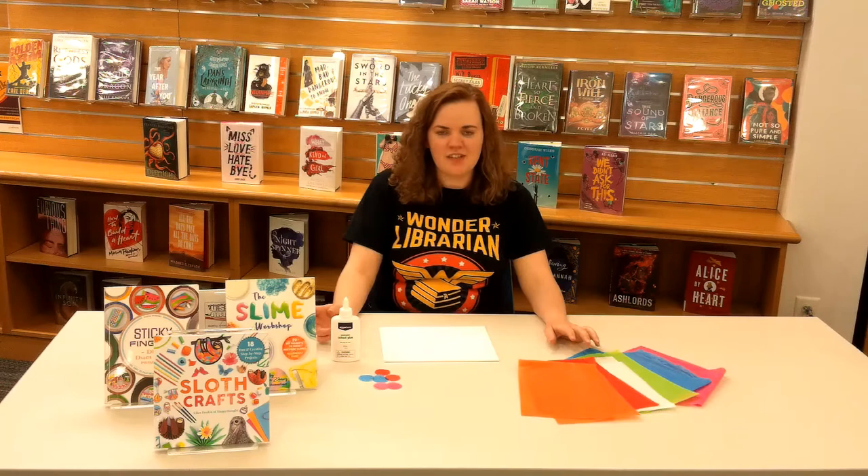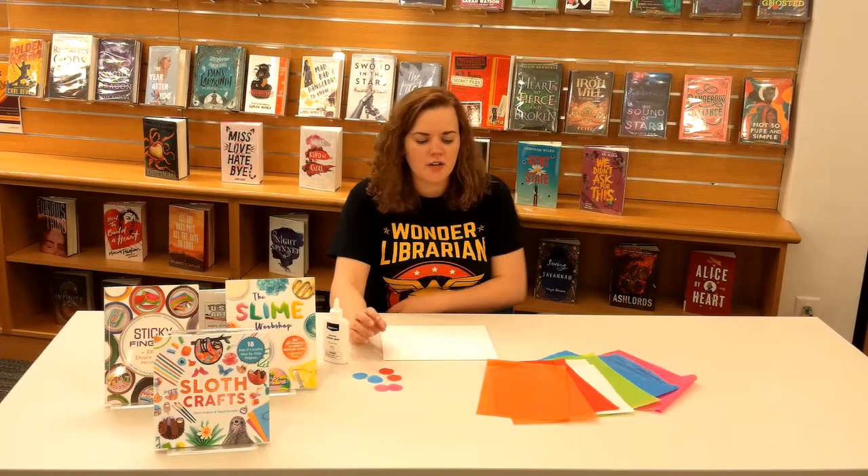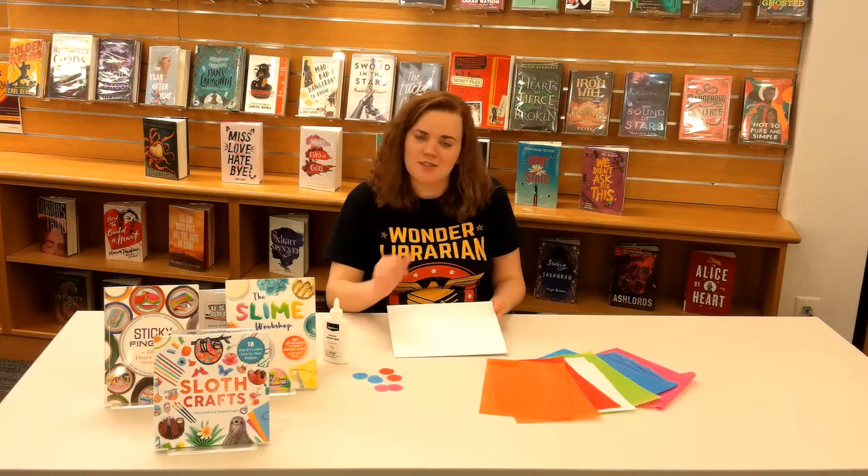This was a lot of fun — you can just take your tissue paper and create whatever design you want to. If you want to fill up the whole entire thing, or if you just want to do shapes, like I chose circles, so I have a few of those craft ready to go. I've done a couple that I wasn't too pleased about, so I restarted it, did it again, and now I feel better.